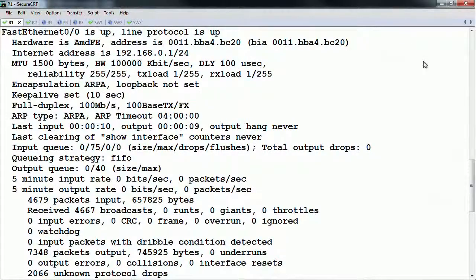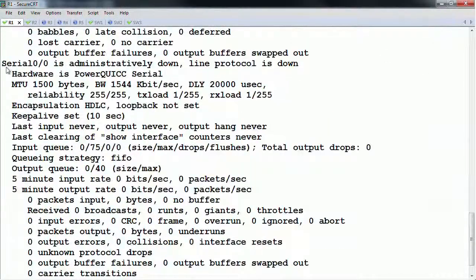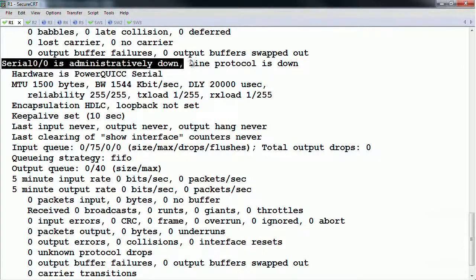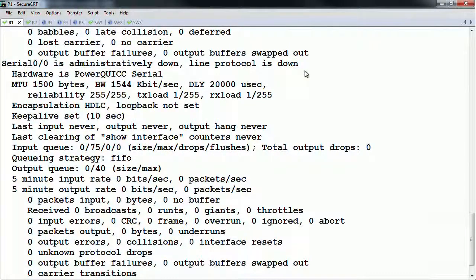We see this when we scroll down a little bit further on this serial interface that would be used to connect to the WAN. Right now it says it's administratively down, which means it has what command configured? The shutdown command. So we disabled it in software.